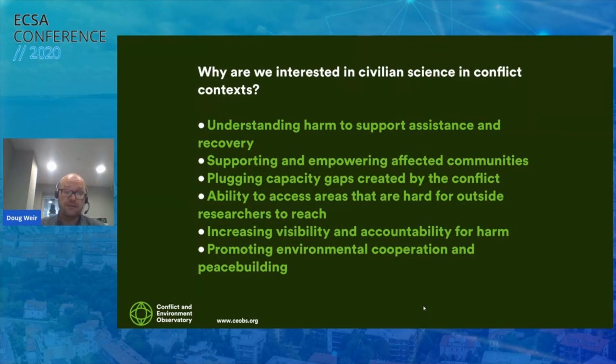Increasingly, we want to look at how we can make these issues more visible, because people don't tend to be particularly concerned about the environment in the context of armed conflict. Naturally, people look at the direct humanitarian consequences of warfare, and there's less concern for the environment per se. There are also wider questions around accountability for harm, which is particularly underdeveloped at the moment. And finally, is there a way we can use projects like this to promote environmental cooperation and peace building? So, looking at how the environment can help to build peace.